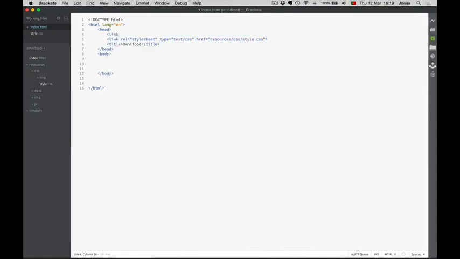So link, again, all of this stuff, style sheet, type, and href. Now it's in the resources, CSS normalize. Great. Now the next step we do in this kind of setup process is to include the web font we chose. Do you remember? It was Lato.